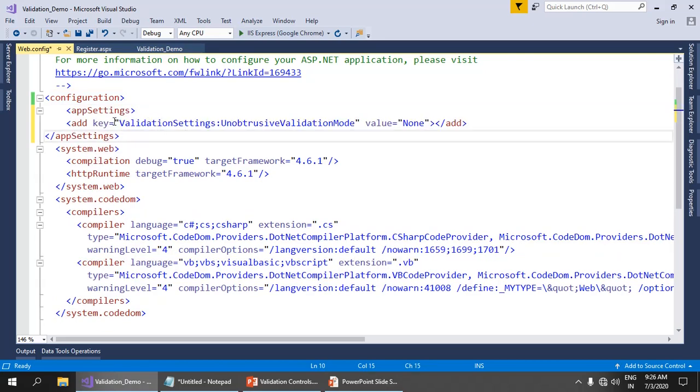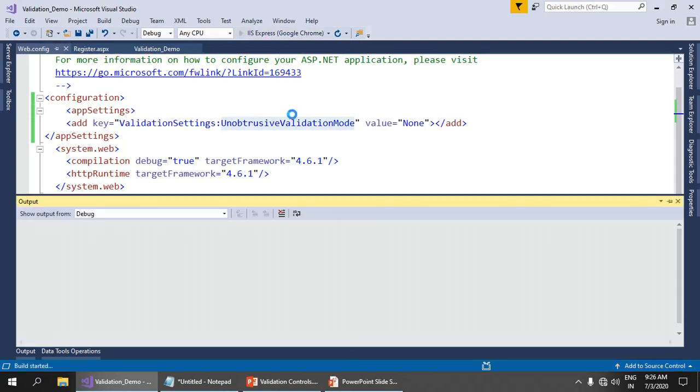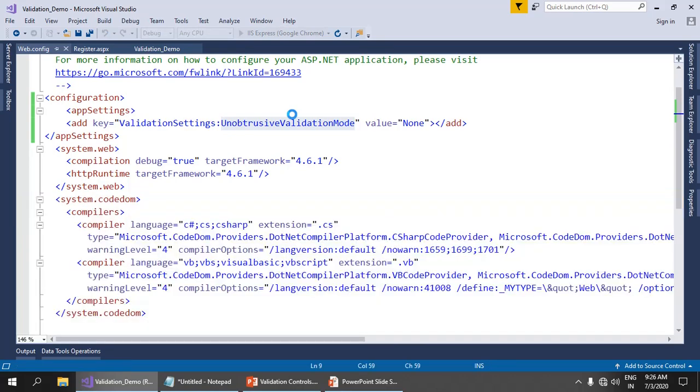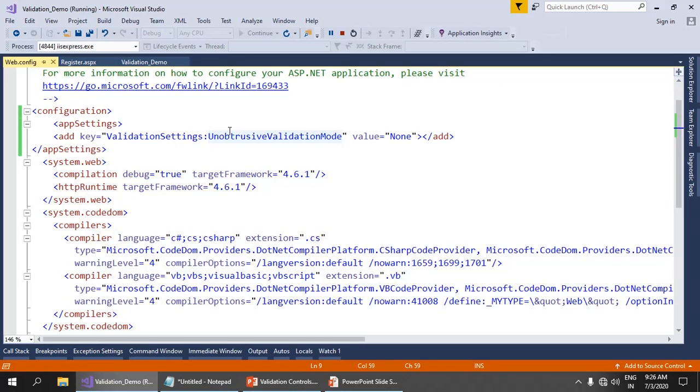Just paste this unobtrusive validation mode. Now save the website and run it. It will take a second.